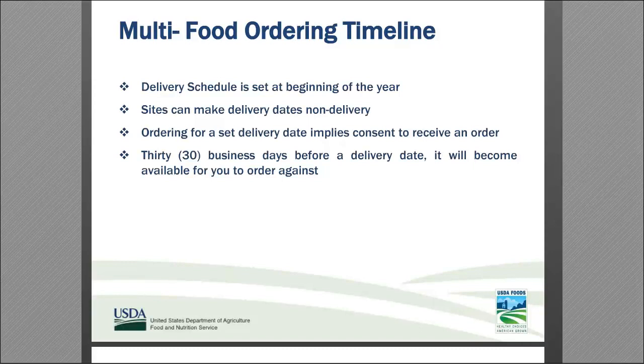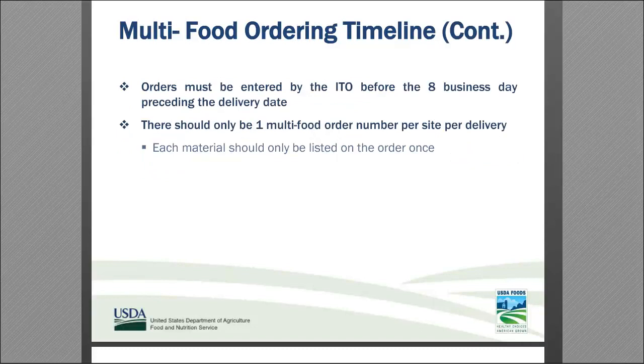Ordering for a set delivery date does imply consent to receive an order. The warehouse is not contractually obligated to call for an appointment, but we do know that both Paris Brothers and Nampa do make those calls. And last, multi-food ordering is available to ITOs typically 30 business days prior to the scheduled delivery date.